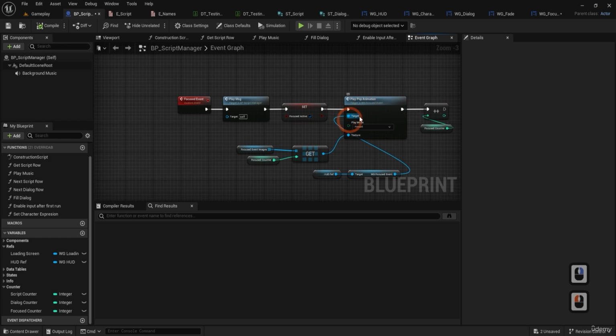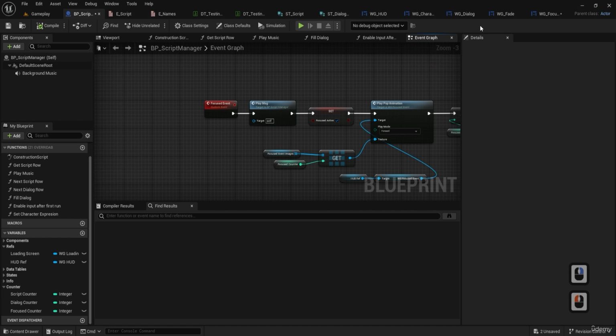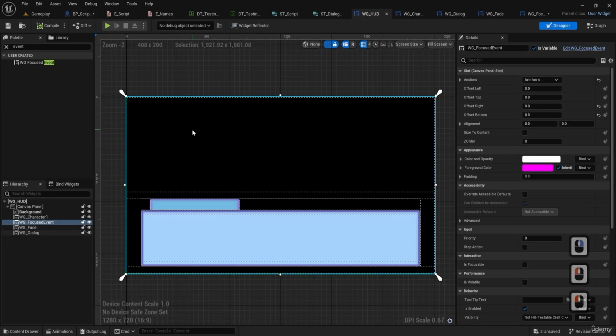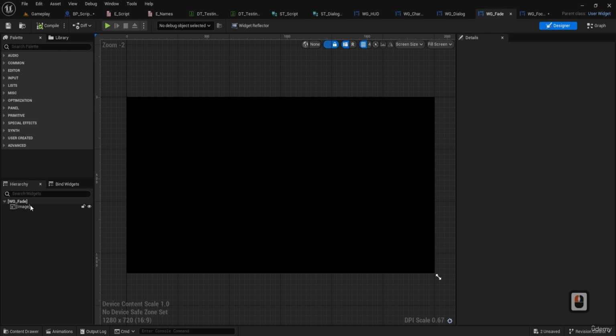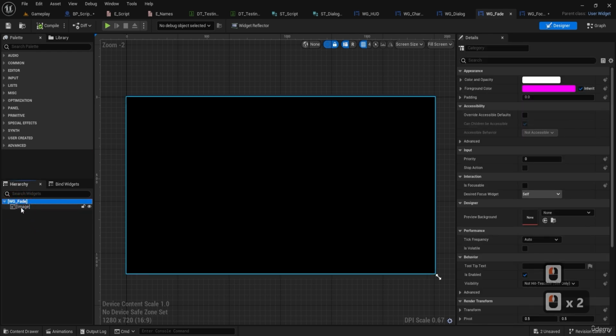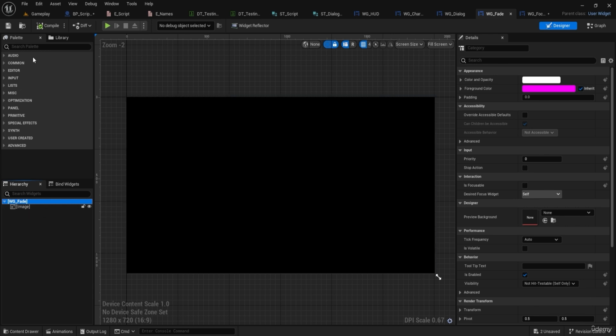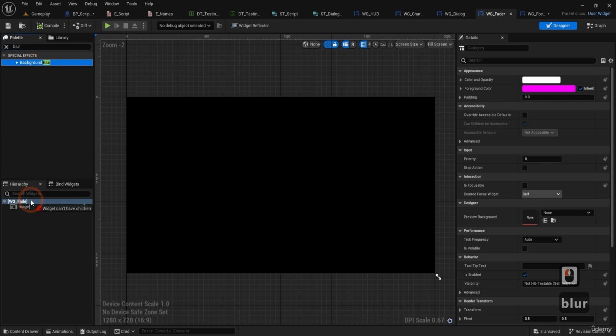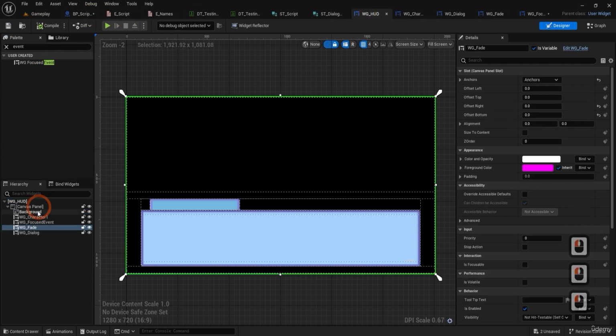Now, we have, you know what, when we are popping a focused item, maybe it would be better for the background not to fade, but create a blur. So let's go to our fade blueprint, this widget, not blueprint. And since we're using this widget for FX, let's put a blur screen here also. Background blur. I don't have a canvas here. Okay, you know what? Doesn't matter. We can put it on HUD itself.